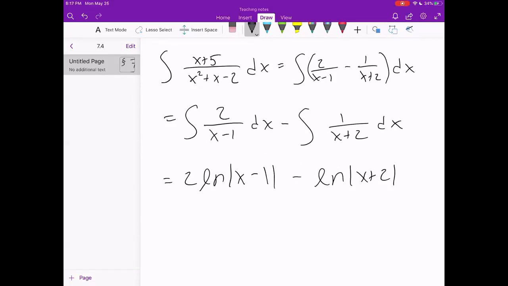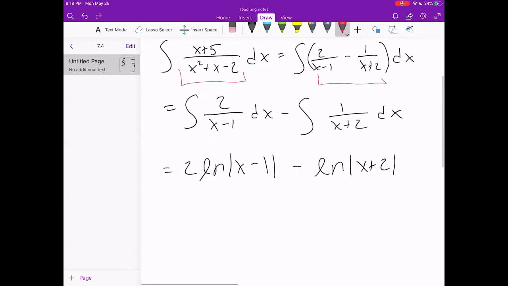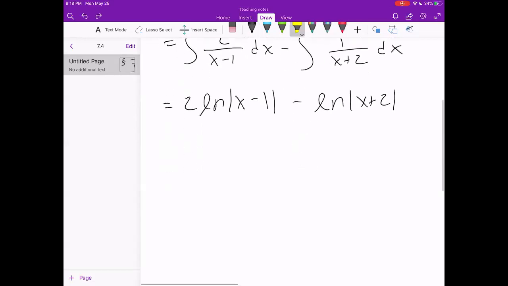So if I'm handed a rational function like x plus 5 over x squared plus x minus 2, and I knew how to split that up, it would make doing the integration much easier. We're going to get to that, but first, that's the idea behind partial fractions decomposition. We're going to talk about how you can take something that looks like this and turn it into something that looks like that. So let's start with polynomial division first.